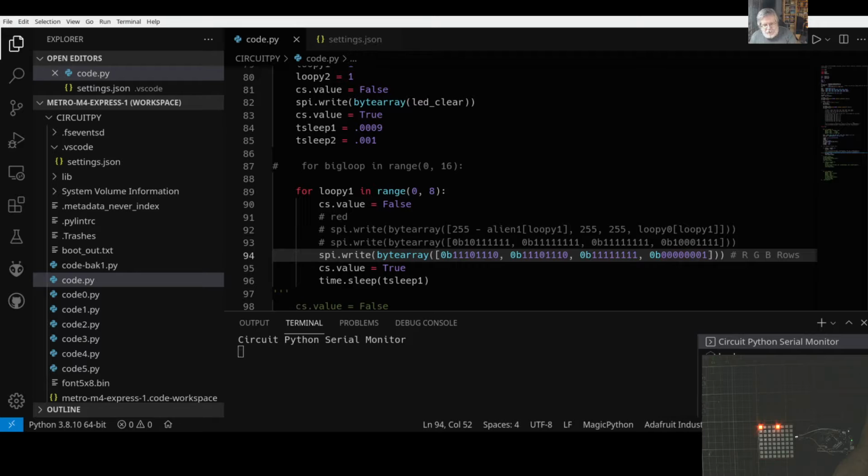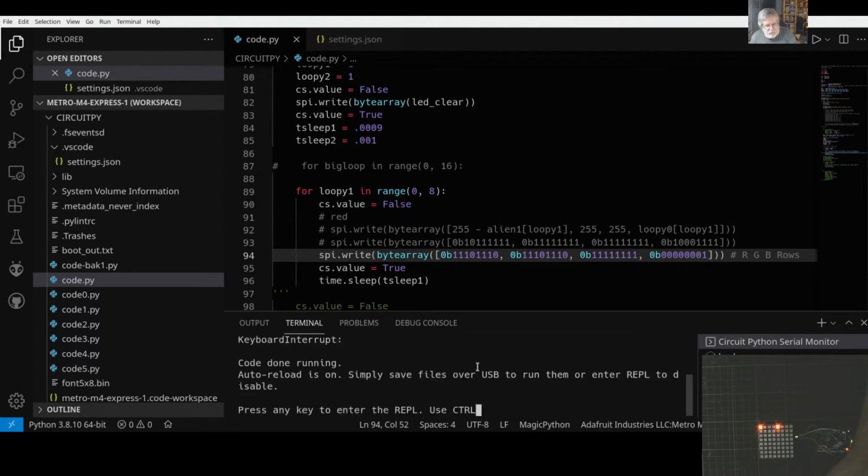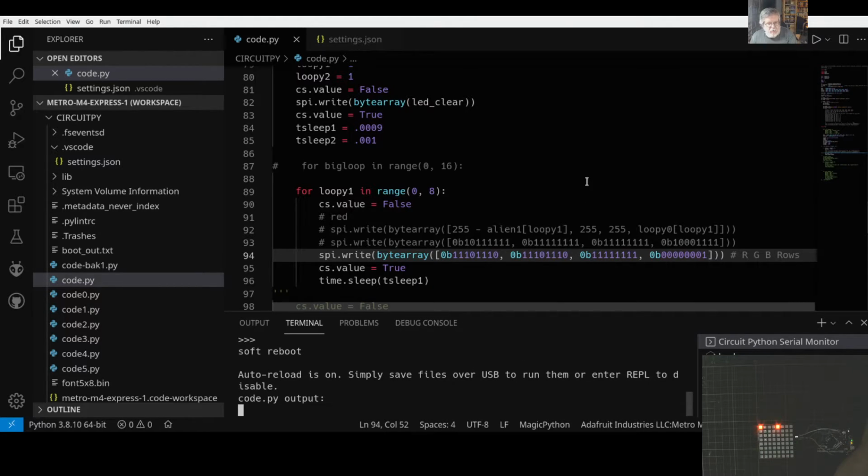Oh, I need to connect to the serial monitor. Sorry, Metro. There we go. Yeah, so this is where I kind of got to. I'm still trying to decipher mixing, moving the pixel versus changing the color in the pixel.